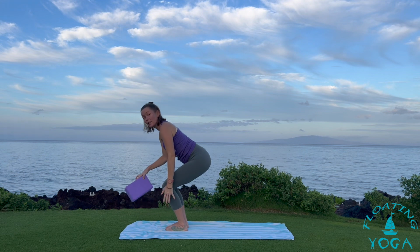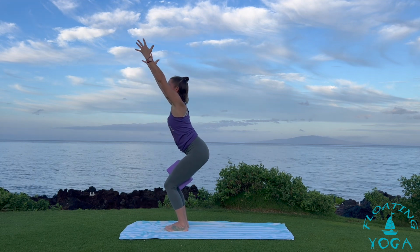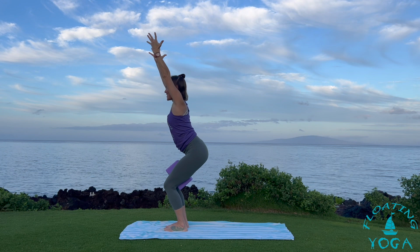I'm going to grab my block. You certainly can or don't have to. Find that inner thigh squeeze. Relax your shoulders, relax your face. Breathe here.